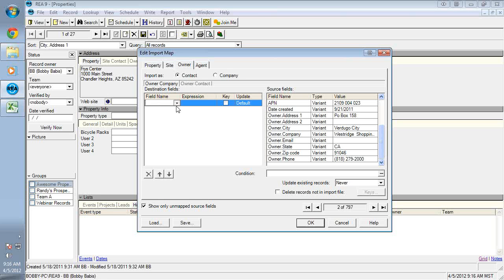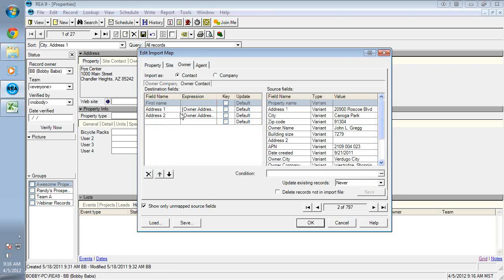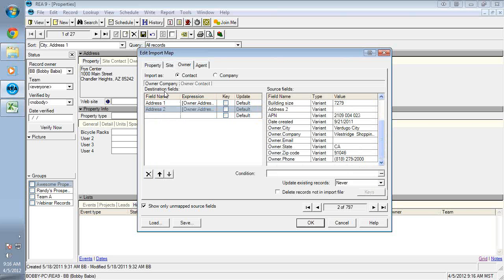So the reason for that is if I import the address over here, address 1, do address 2. When you click on the contact tab, you'll see it automatically filled in those fields for me. So that's why I suggest starting off on the company tab and then working over to the contact tab because it'll automatically fill in that information for you.